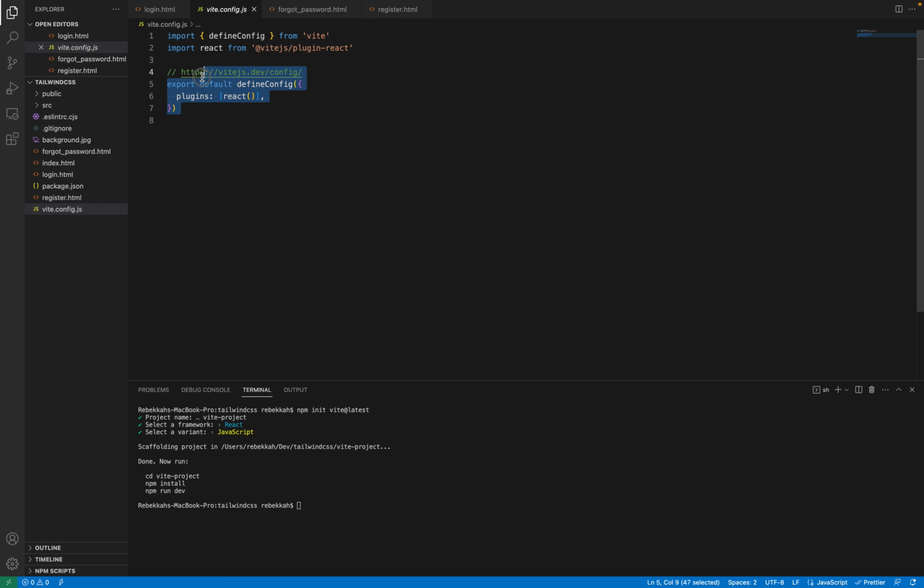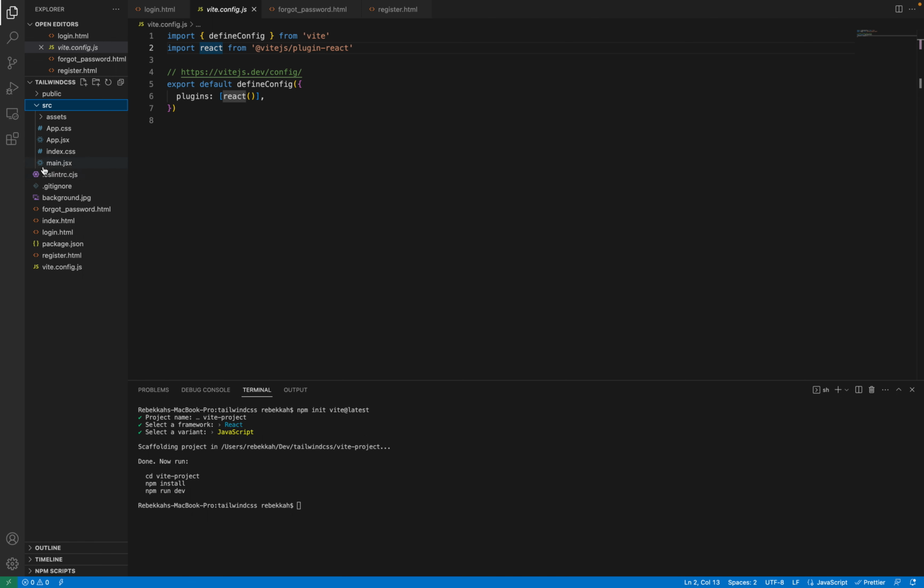Okay, so now let's open the vite.config. So this is our configuration file for Vite, and now we are using React here. So we have the plugin React. For now we are going to use the default configuration. As time goes on, we will add some data to it. Okay, and then this is our source folder.